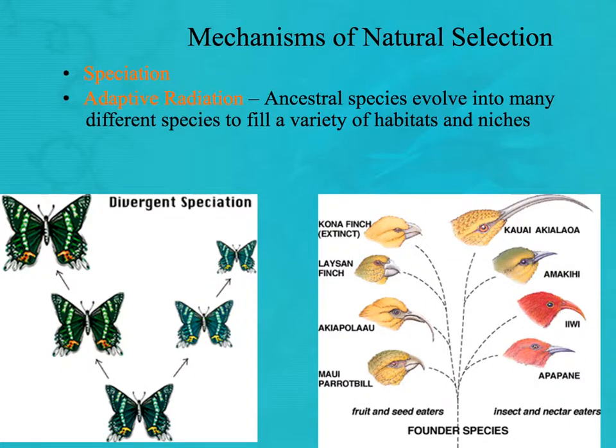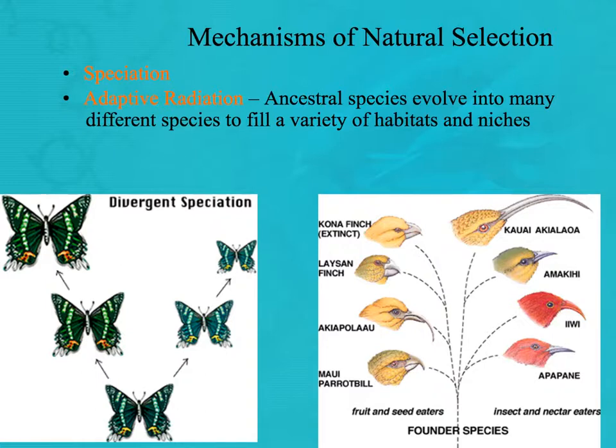Speciation we talked about recently, and now we're going to talk about adaptive radiation. Remember, speciation is when you take one organism and it becomes two different species because they become less alike over time. Adaptive radiation is a similar idea, but you start with one and it fills many different niches and has many different species. So one becomes many. That's the big difference there, is that it fills many different niches.